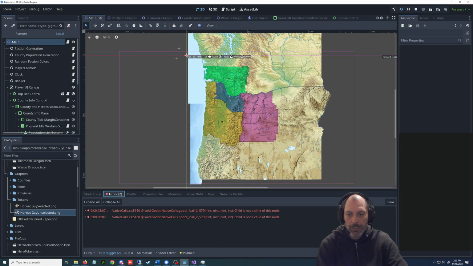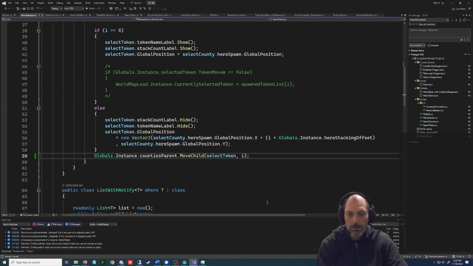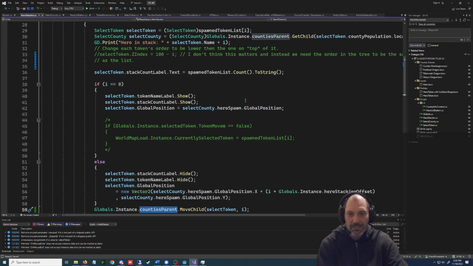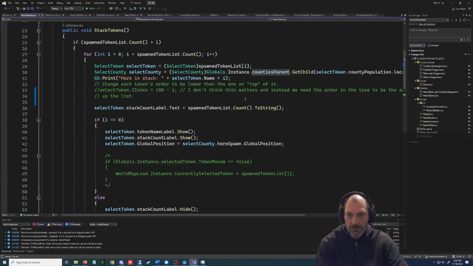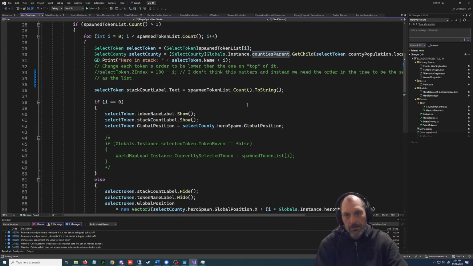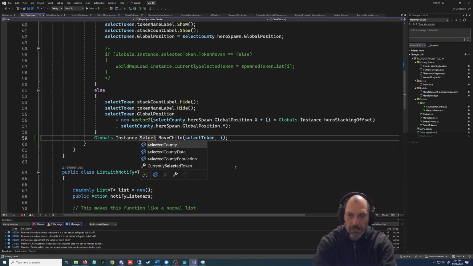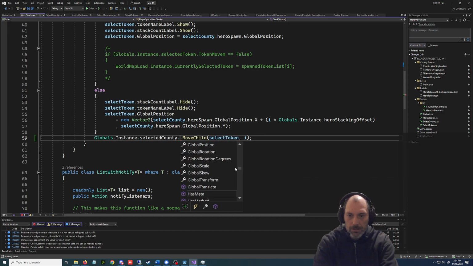Oh, we're getting some debug issues. Yes, that is correct. That's the wrong thing. We need select county. What we need is select county dot hero spawn.